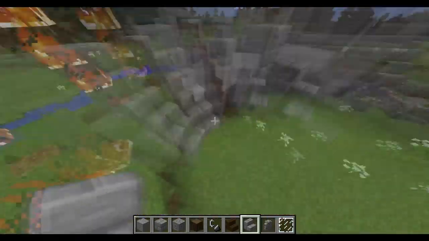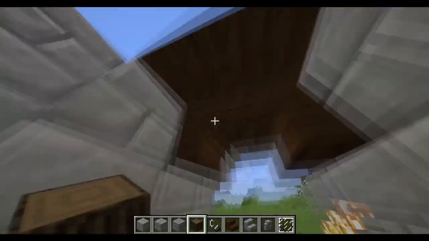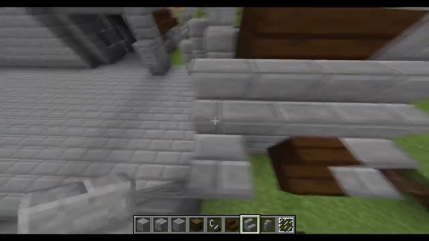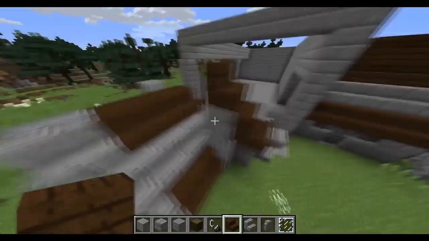Now, this is something you could do, but the problem is with it too wide, the stairs will not form to have that kind of a shape like what I'm doing right there. See, this is what happens, and I don't like that. So we're just going to finish up with this and move on to the rest of the roof.